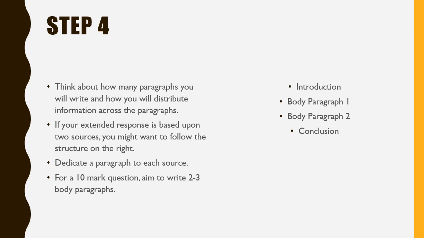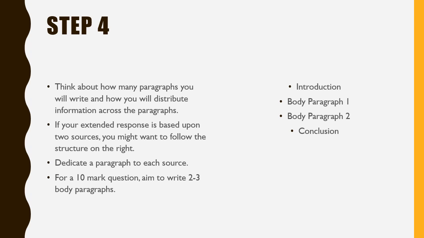That's your step 3. Moving forward, think about how many paragraphs you will write and how will you distribute information across the paragraphs. So is your first paragraph going to focus on the reliability and the usefulness of a source, and is your second paragraph going to focus on other elements, or is one paragraph going to focus on usefulness, the other paragraph going to focus on reliability? Is one paragraph for source 1, is the other paragraph for source 2? So think about how you're going to be distributing information across your paragraph.